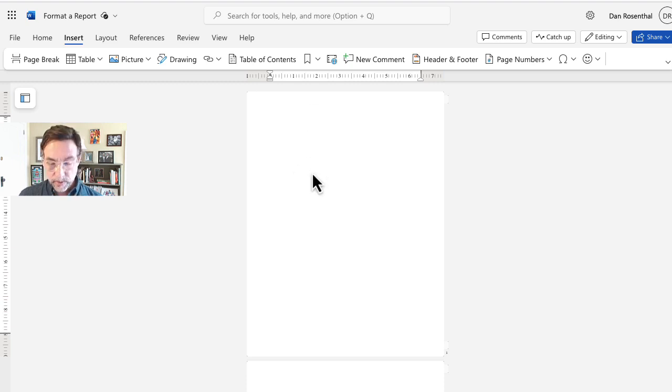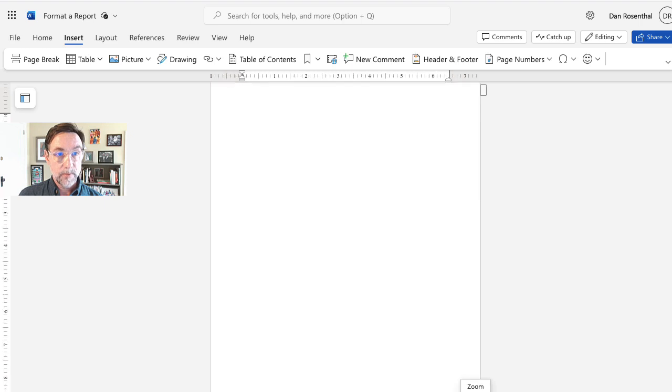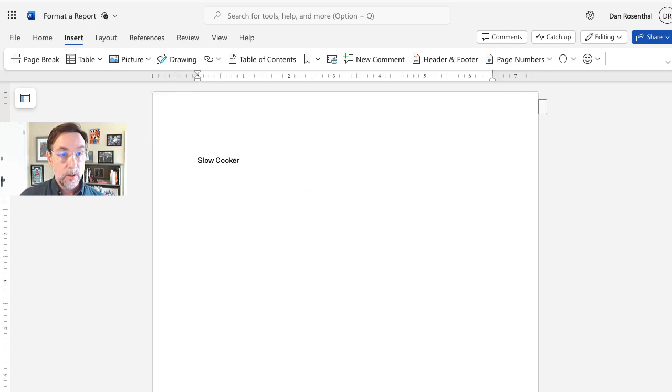So because we are here at the top, let me zoom in again just a touch. We have our cursor here at the top. I'm going to just drop down a few, and I'm going to type the word slow cooker. And let me move in just a touch more. Okay. I will drop another line here, and I'm just going to make up a person, Dave Wilkins.